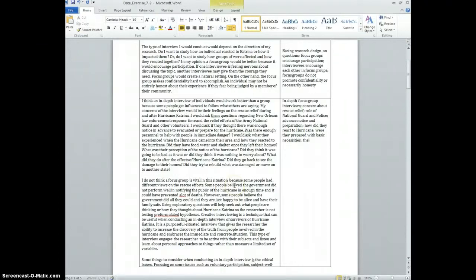So maybe their level of concern at the time. What did they do after the effects? Did they get back to see the damage to their home? Okay, so their experience after the hurricane. Did they try to rebuild?